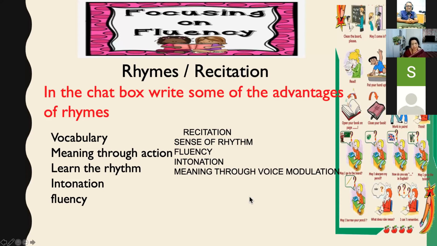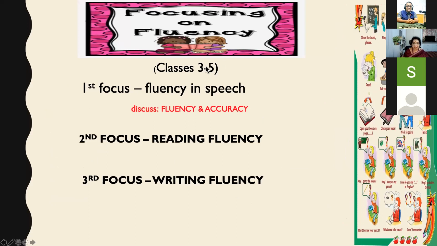That reading aloud has just somehow gone out of the scene. Whereas when we say reading, they say silent reading. Arey bhai, why? Because reading aloud has its own advantages. Reading silent for comprehension purposes, fine. But reading aloud for being able to speak well, for being able to articulate the language well, that is very important. So fluency in classes 3 and 5, first focus is fluency in speech.